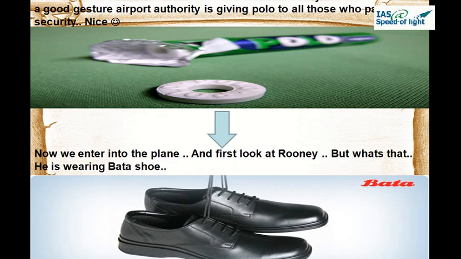So after collecting the ticket, you went ahead, and then comes the security check. Okay, so comes the security check, and as a good gesture, the airport authority was giving Polo, this Polo candy. These airport authorities were giving Polo candies to all the passengers who were passing the security check, and that was really good. So you collected the Polo at the security.